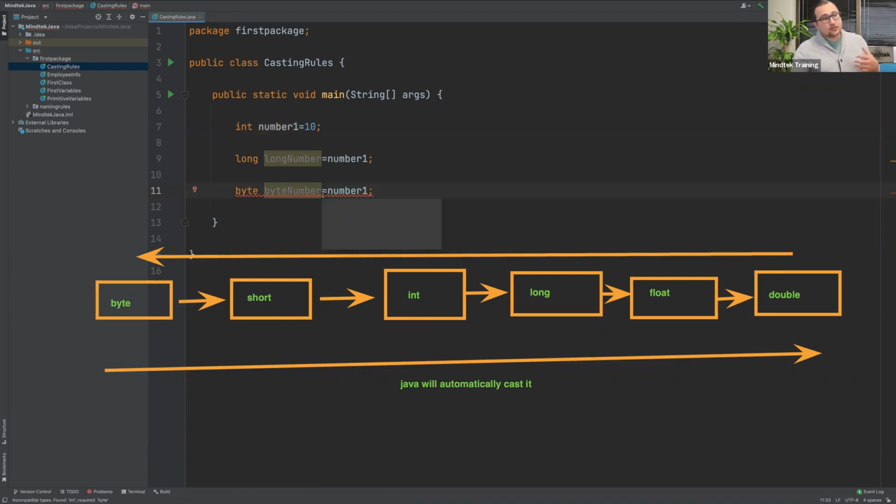It will tell you, hey, you're trying to store an integer to the byte, so you can't do that. Why? Because it can't convert it automatically to the byte. But if you still want to convert that number into the byte, you need to explicitly cast it by putting these two parentheses, telling that number1 will be converted to the byte. And then this will be accepted because we are explicitly mentioning it. The same goes for the other numbers, long to integer, float to integer, double to integer, double to short. If we are going backward, we need to always explicitly cast the numbers.